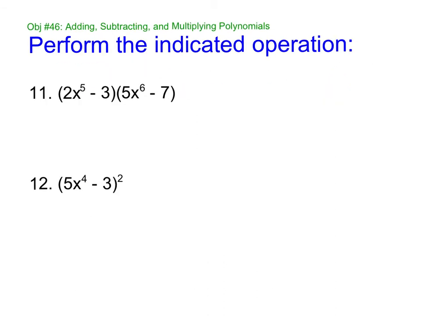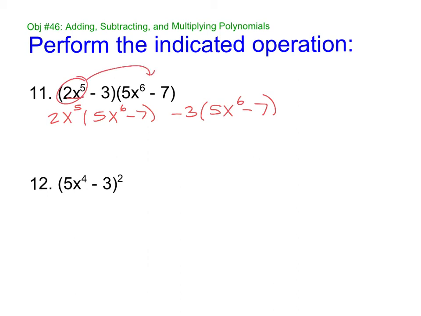Okay, double distribute, but now it's that same thing. Again, nothing new in this lesson. There's very little new stuff, right? It's just practicing with stuff that's a little different from what we've done in the past. So I want you to double distribute, but watch your exponents. This one's going to look a little different than what we've seen in the past. So remember, the way I've taught this is I take my first term, and that has to multiply 5x to the 6th minus 7. And then I have my minus 3 that also has to multiply 5x to the 6th minus 7, right? So first we multiply this times the whole thing, and then we multiply the negative 3 times the whole thing. So pause and try this if you haven't.